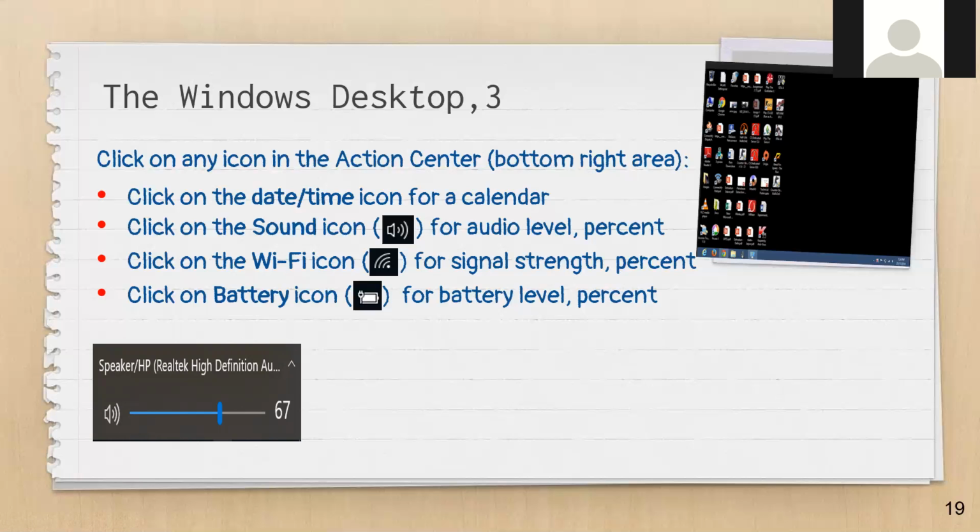If you point at that blue bar, hold down the left mouse button, which means you are grabbing that little blue bar. You can move it left or right. You can make it softer if it's too loud, make it louder, move it to the right if it's too low. So on your computer, if you look at it right now, it's possible that it's set down at 1% or somewhere right over on the left, much too soft. In other words, you were using a microphone, but I couldn't hear it because it was so soft. All you had to do is drag it back to the right, and you can move that any way you like.